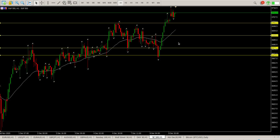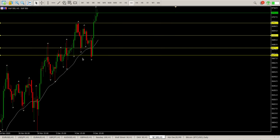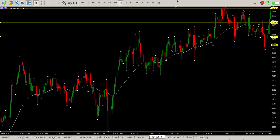That's something you need to always keep in the back of your mind. One way to combat it is to reduce your lot size and increase your stop distance. What I like doing is getting onto a 3 hour chart and looking where the levels are. The trend is up, so I'll take a smaller position and move the stop even as far down as here, with a smaller position that I can handle in the account. As soon as it starts moving up, I move my stop up, and then I can start adding to that position to get it to the normal size, once I've had confirmation. Anyway, that's just the way I do things.